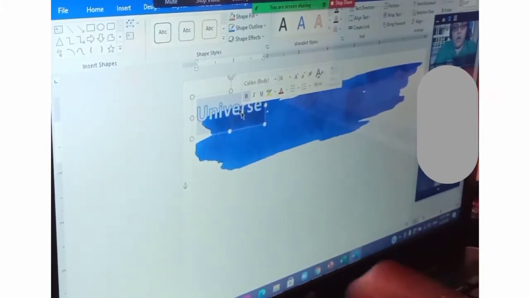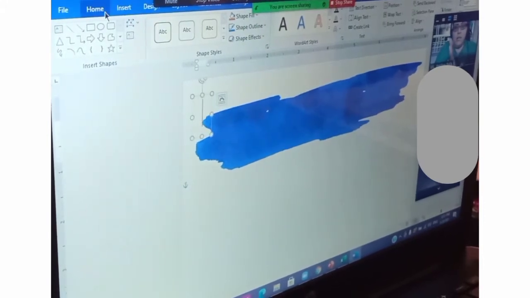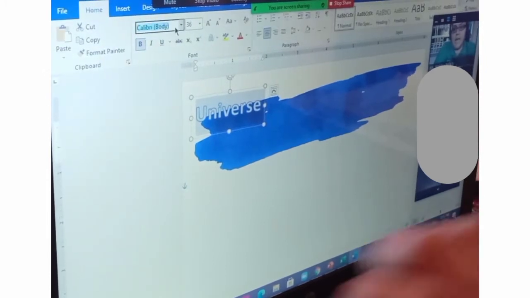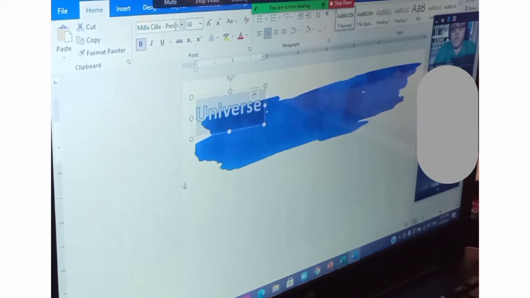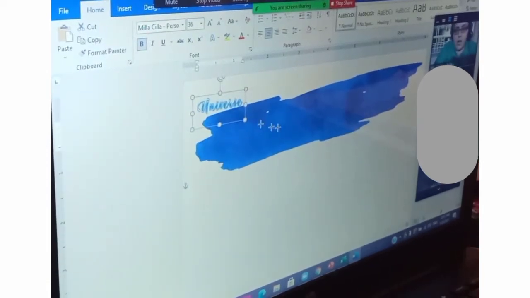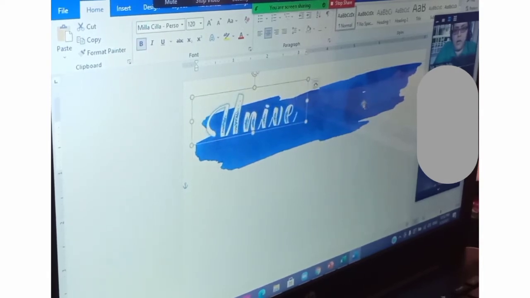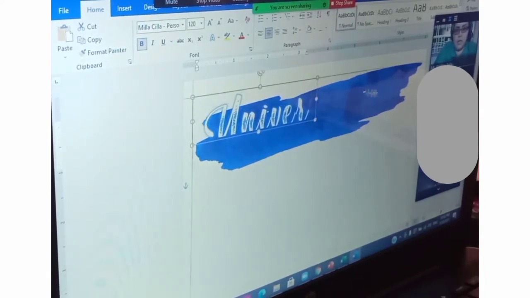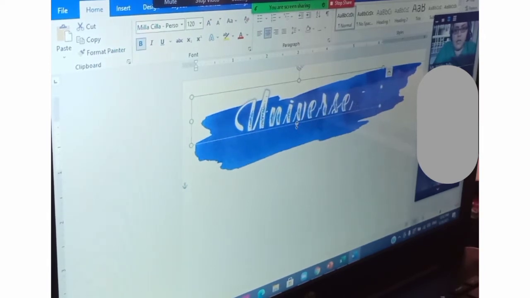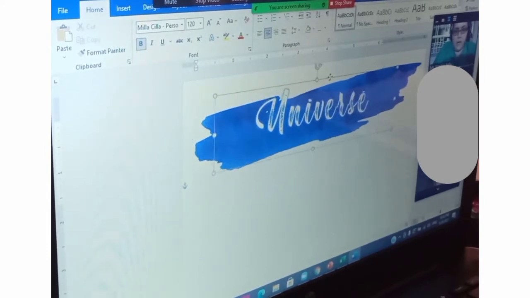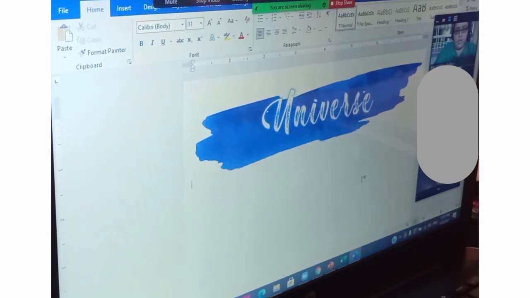I have to select. When you double click on the word, you select all the words so you can erase it all. You don't need to go letter by letter. So then I go here and I change to Mila Sila because it's the type of font that I'm going to select. Mila Sila. And I'm going to make it bigger. And I'm going to make it like this. I'm going to start, there you are, and I'm going to make it like this so I can have the whole thing, right? So I'm gonna move it, universe.